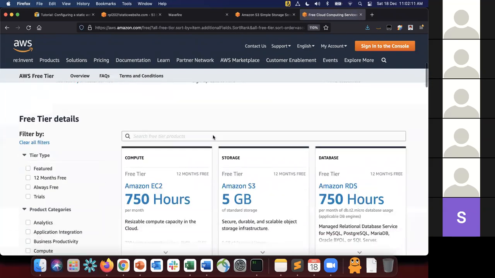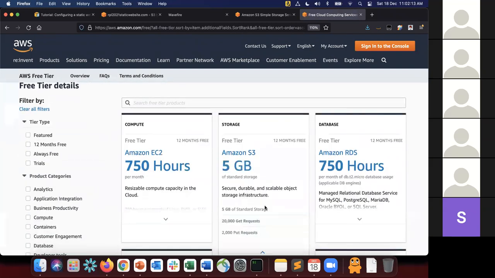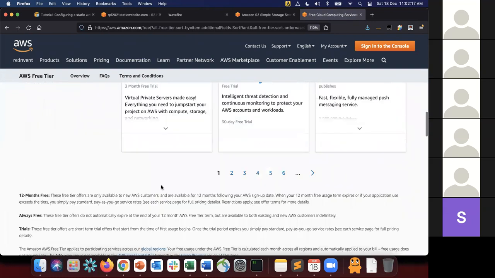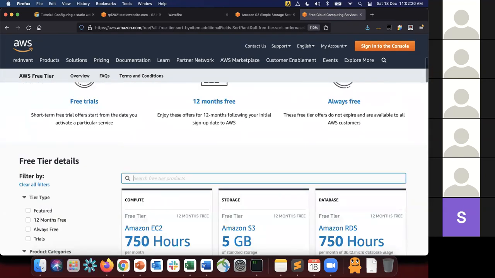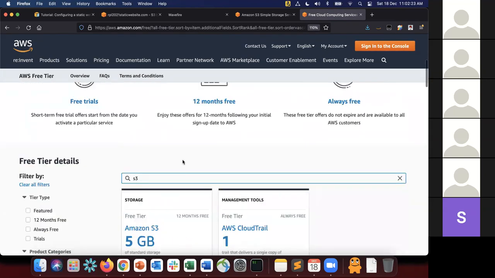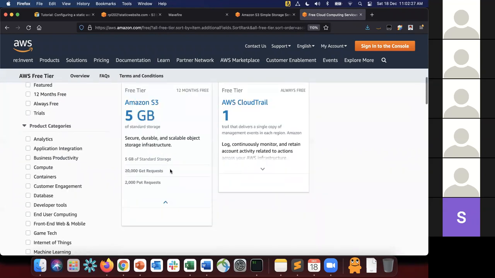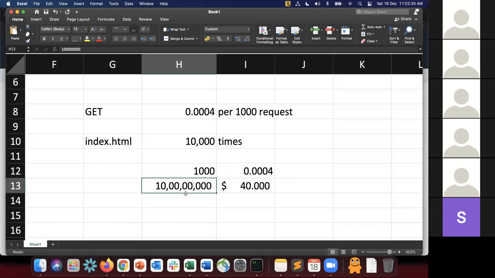Yeah, so if you go to S3, 2,000 put requests, 20,000 get requests are free, which means that you can make 20,000 requests in a month. You won't be charged up to the 20,000. Beyond that, for every 10,000, you will be charged $0.0004. Okay.